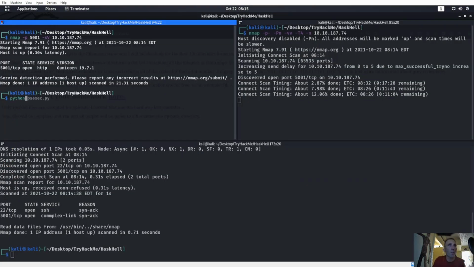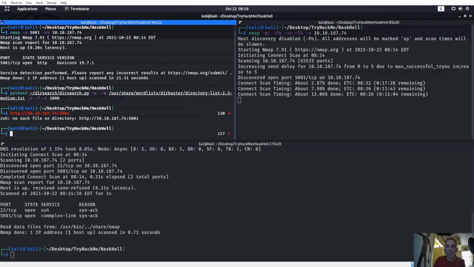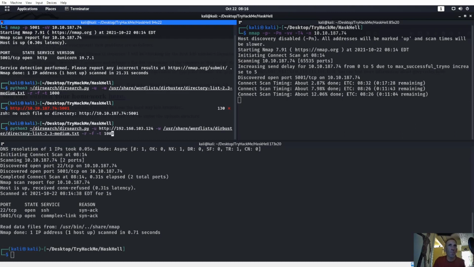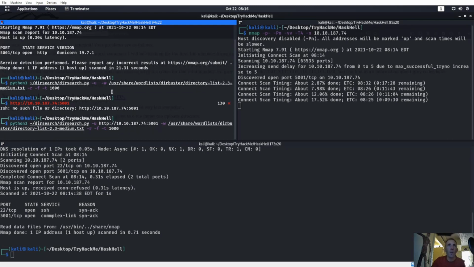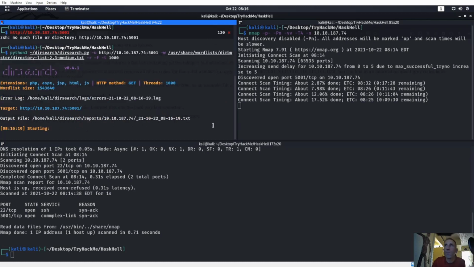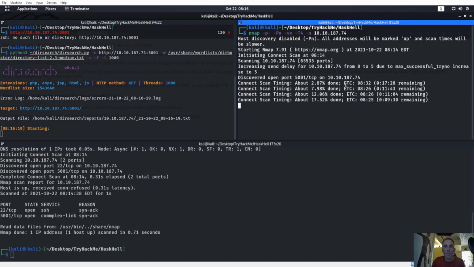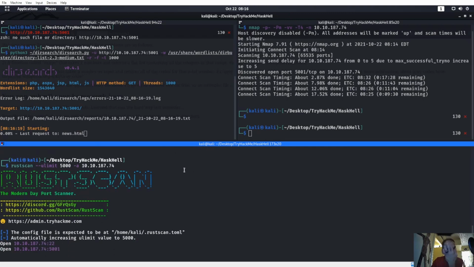Let's go ahead and do a Python 3 dir search. Let's see if there's anything else in here first, like another uploads page. Whoa, that is not what I wanted. Some type of other uploads area, uploads page, something like that that we can actually use on port 5001 there. That's all we're getting for that Rustscan. We try the Rustscan one more time just to make sure. And it looks like, yeah, it's only 5001. That's probably what we're going to be looking at there.